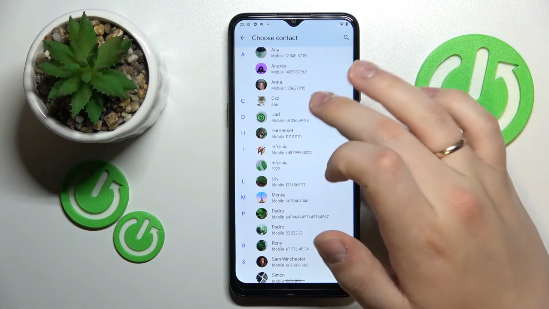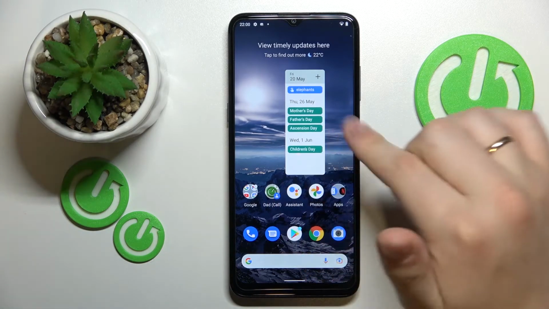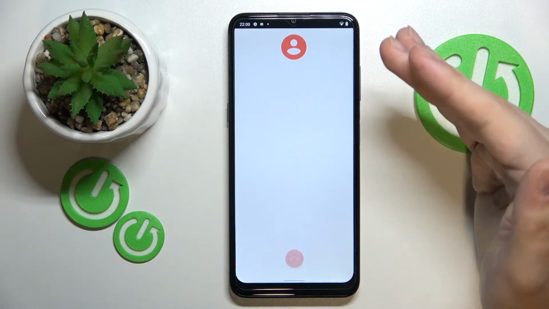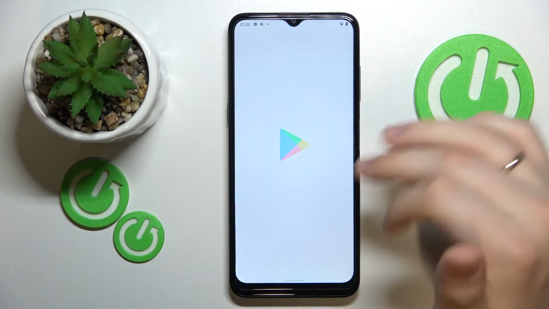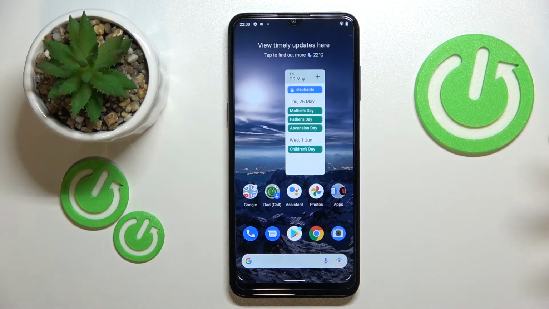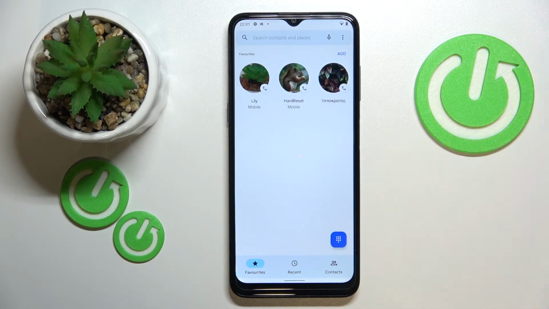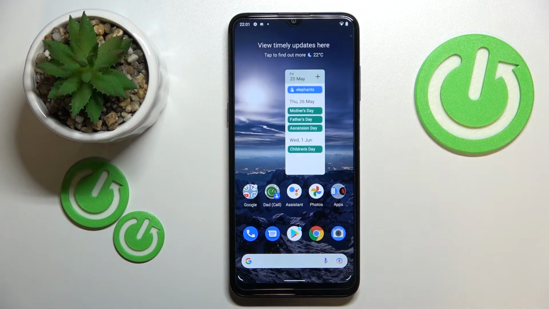So, for example, I add the dad contact, and as you will see, it has changed its design. And now, once I tap on this shortcut, the dial of dad will start right away, as you can see. In my case, it did not actually start the dial because I do not have any SIM card inserted. But believe me, if you have one, you will be able to call somebody without necessarily having to open the phone app, go into the contacts, and so on. So just a very convenient, life-saving widget.